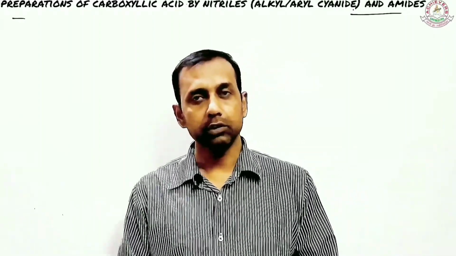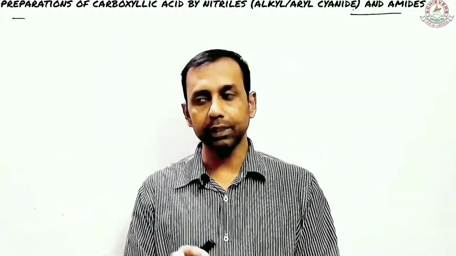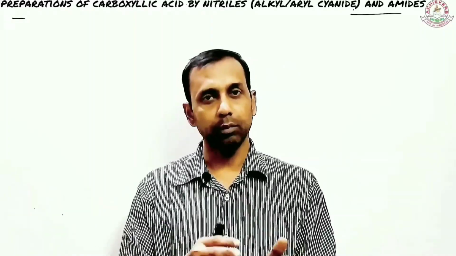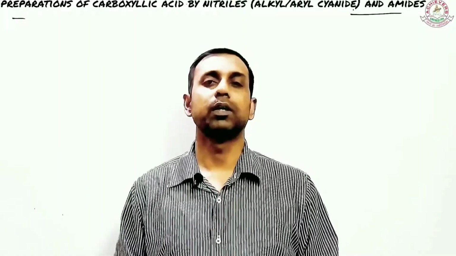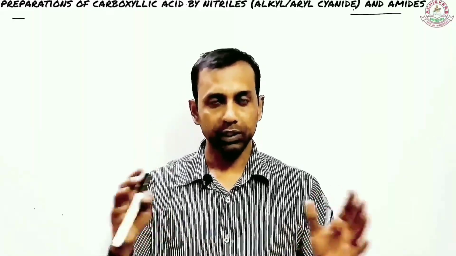This is about preparation of carboxylic acid from the nitriles, and also from amides. So it basically belongs to the same equation, but I'll be explaining both of these parts. Let me repeat again: I'm talking about preparation of carboxylic acid from nitriles and also from amides. I'm not going into something else. So let's start the topic and go through the mechanism and everything possible.